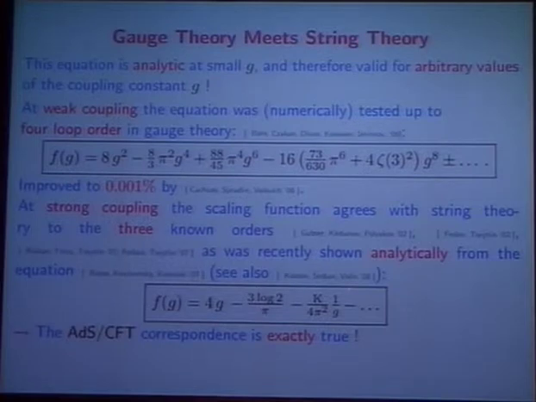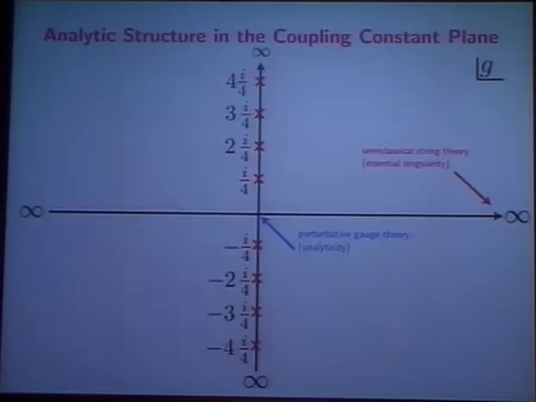And it was also shown, less than a year ago, last fall, by Basso and Korchemsky, that if you solve the equation at strong coupling, which was very, very hard, it took a year to do that, actually, exactly the same thing comes out. I mean, just analytically precisely. So there is no doubt that this thing is just exactly true.